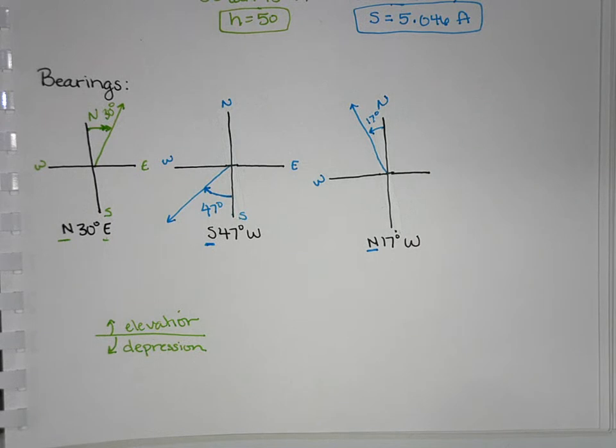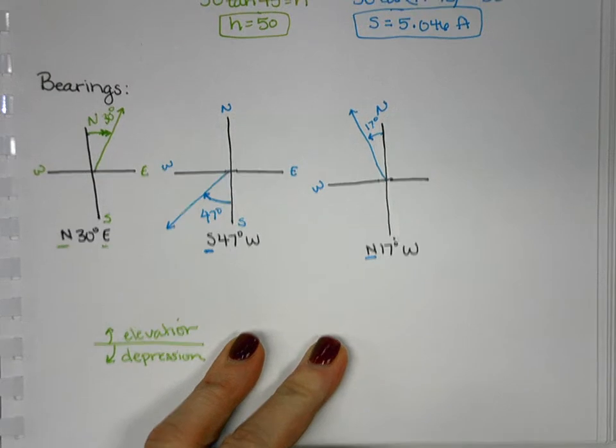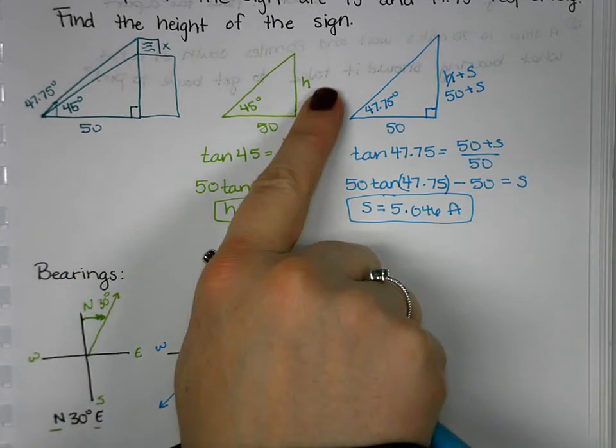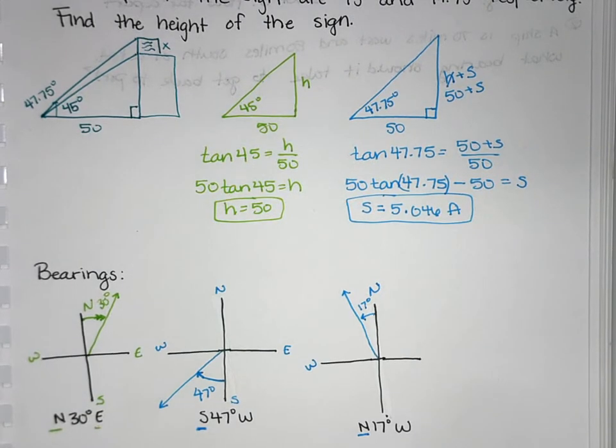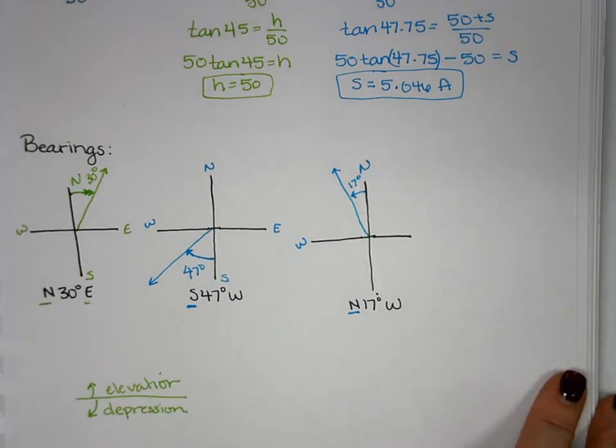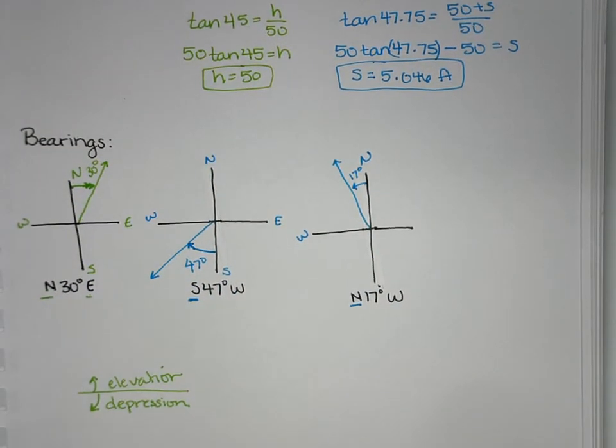So what we're going to be looking at tomorrow are problems using bearings that will be similar to the one we just did up here, except that instead of an angle of elevation of 45, it will say a bearing north 17 degrees west from something. A lot of these are going to have to do with boats. So if any sailors out there, this is a nautical measurement. But it's just another way to measure angles from a vertical instead of a horizontal.